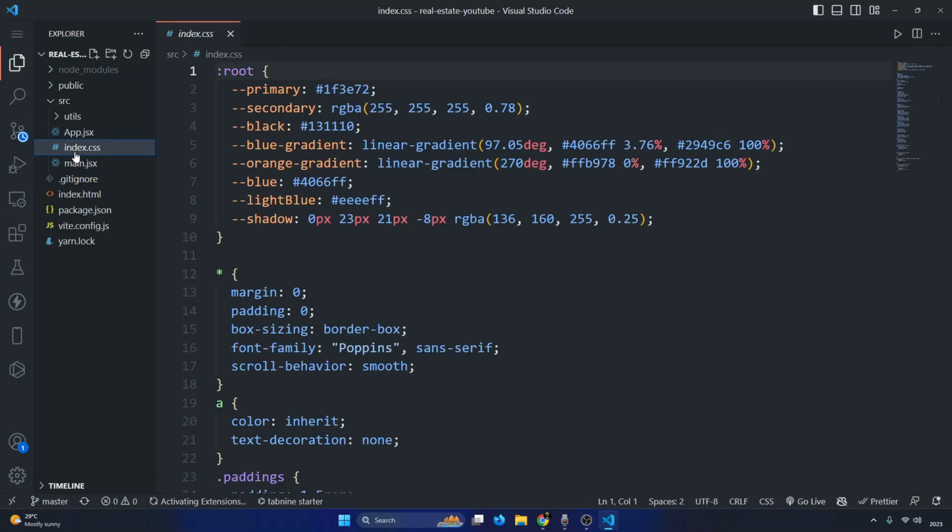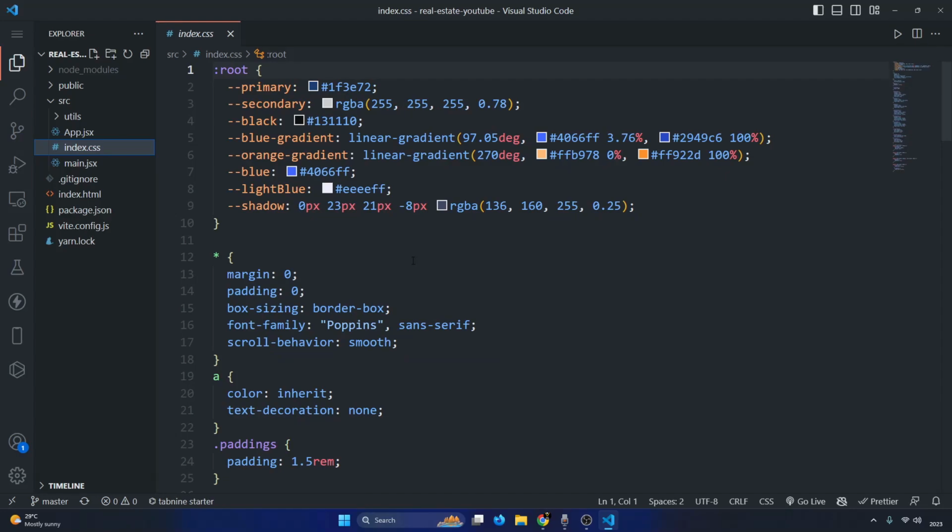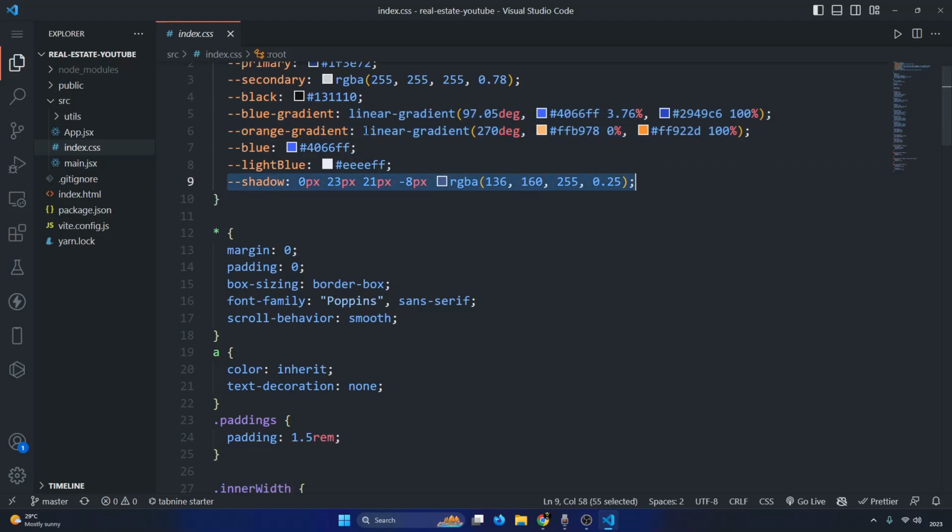Now on the next, we have index.css. In the index.css, what I did, I have defined some variables which are mostly the colors, because by doing so we would not have to write the colors code manually, so it would be faster in the tutorial. And here again, it's a gradient color and it's the shadow of a div, nothing so much.